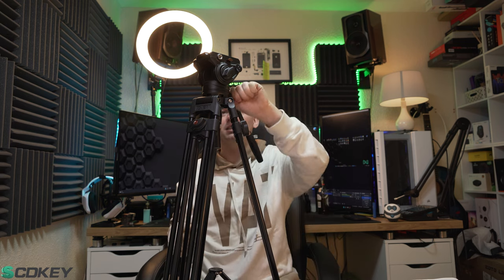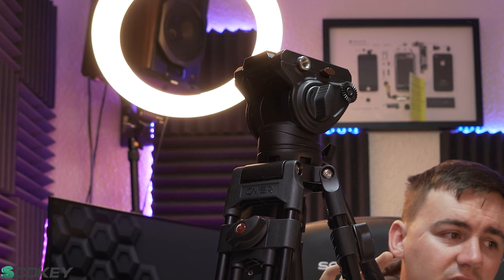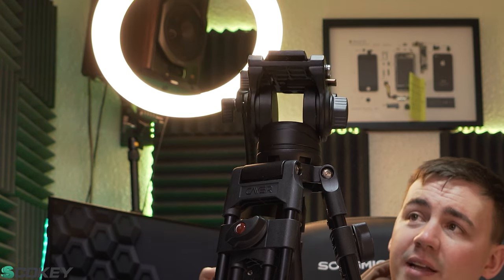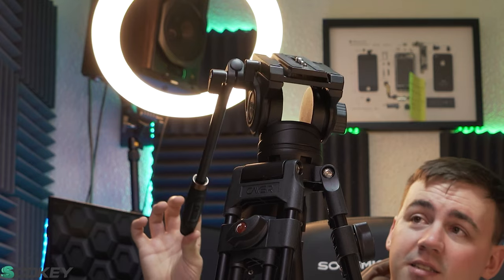And then, for instance, if I get this put onto here, like I said, I definitely thought these would be a lot more expensive. So we've got the arm on there, and what it allows us to do is, with the camera on top, got everything nice and loose, and then with just a touch of a finger, slightly move it. And you can see how slow that is moving physically. And then obviously I can go up, down, left, right, center.